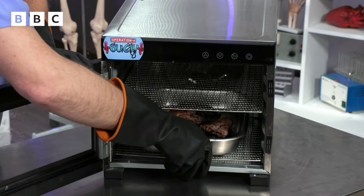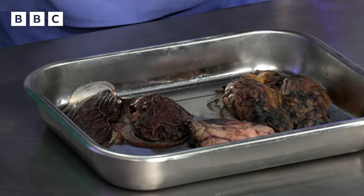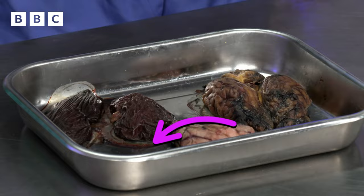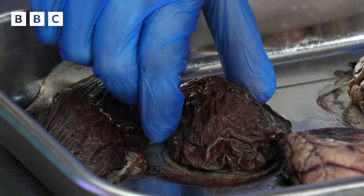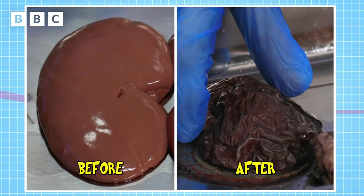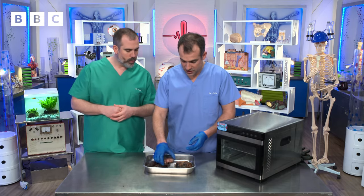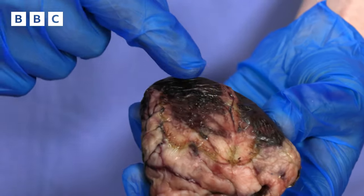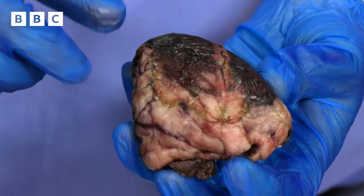Wow, Zond. Look at that! We have shriveled some organs! You can actually see from the outlines here how much the organs have shrunk. If I hold up this kidney, it's much, much lighter. The surface is shriveled like a raisin. We've made a giant kidney raisin! Now this is the heart. So all the water has been removed, and all that remains is the muscle there and the fat there.